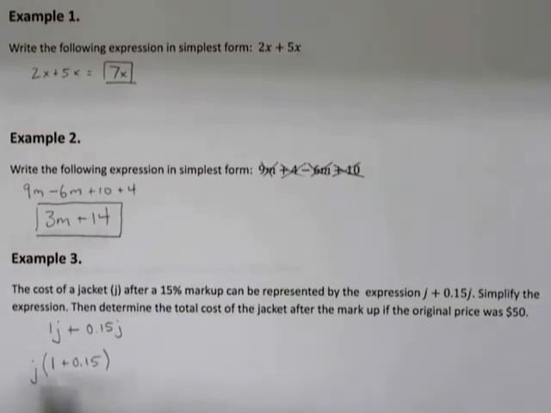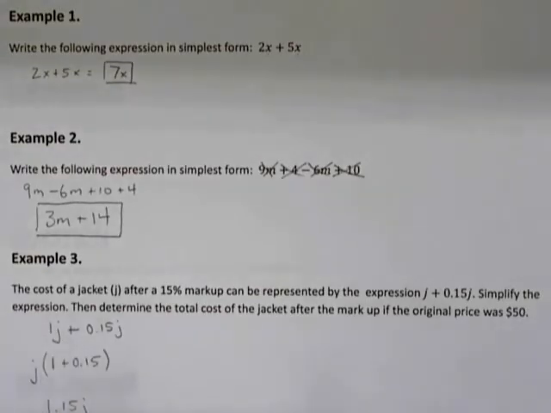Now that we have done this, we can add these two together in here. 1 plus 0.15 is 1.15, and I'm just going to move the J back over to this other side. So really, we could have just added 1J plus 0.15J because they're like terms, so it would have been 1.15J. But I really did want to show you that we're pulling out the J, and then we have what's inside. So we're left with 1.15J.